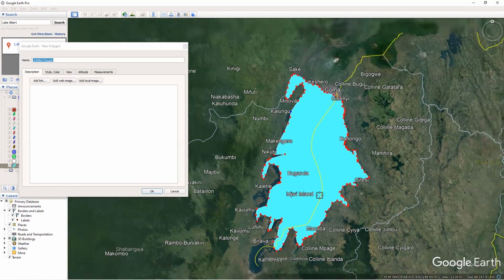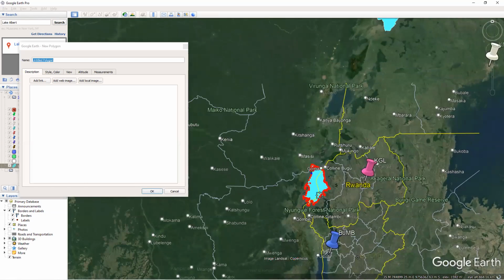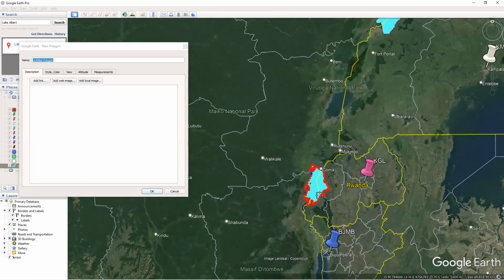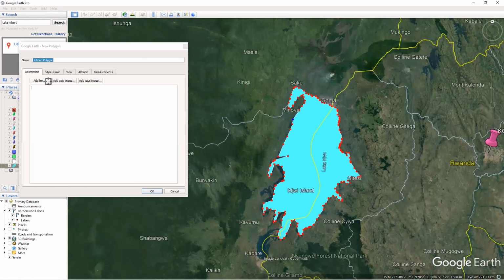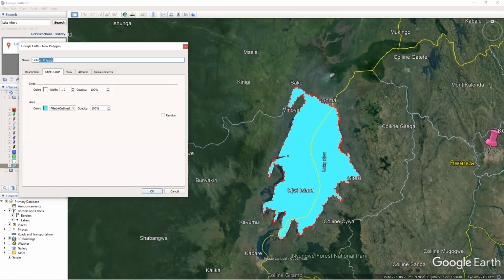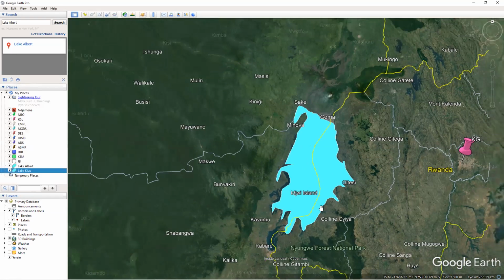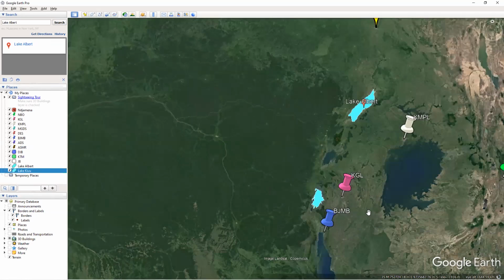You can alternatively do a right click if you also want to end the edit. So I'll call it Lake Kivu. Click OK. And that's how it looks.